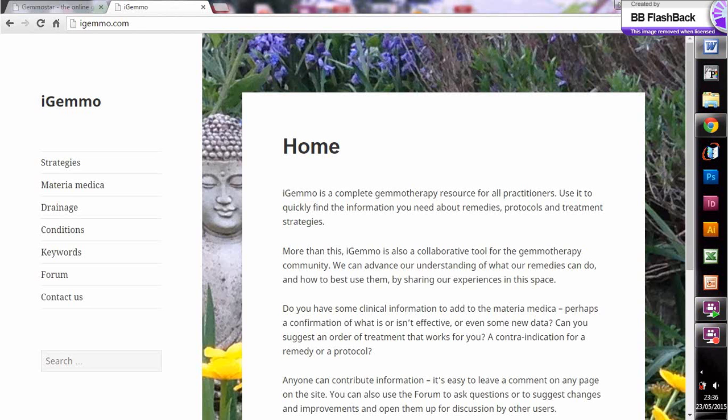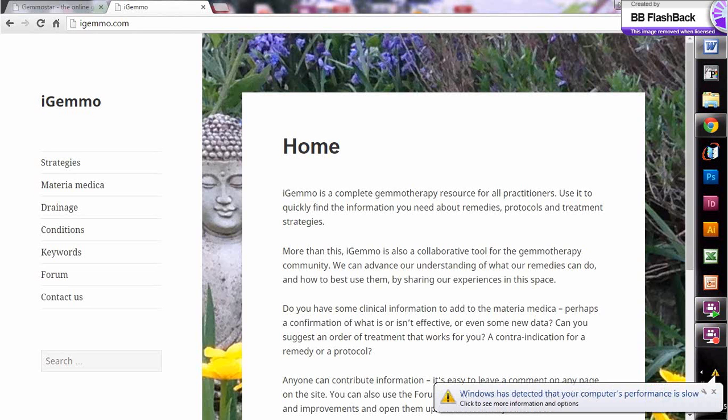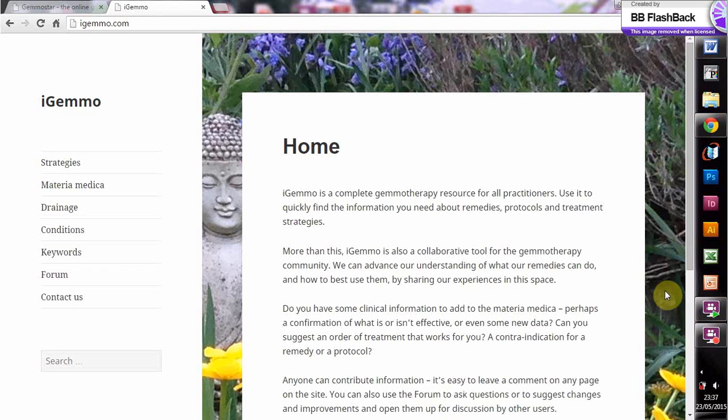I think if we can harness just some of this power, then we can really make a wonderful resource for gemmotherapy, and we can bring this subject a lot further forward in a short space of time.